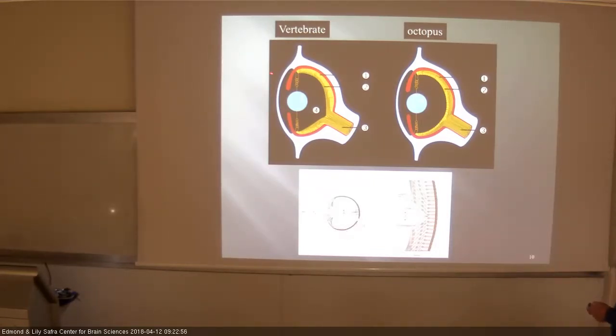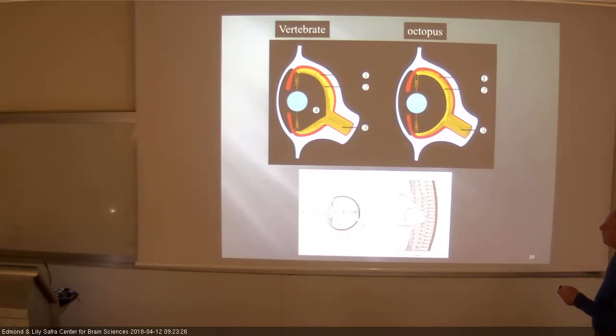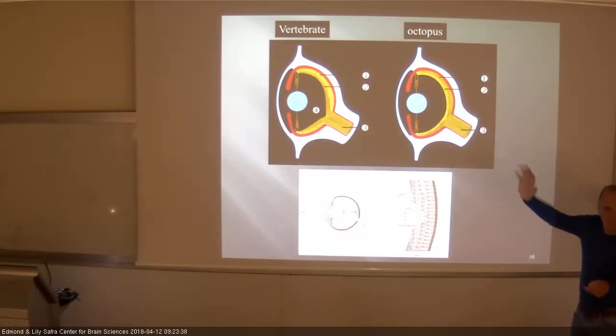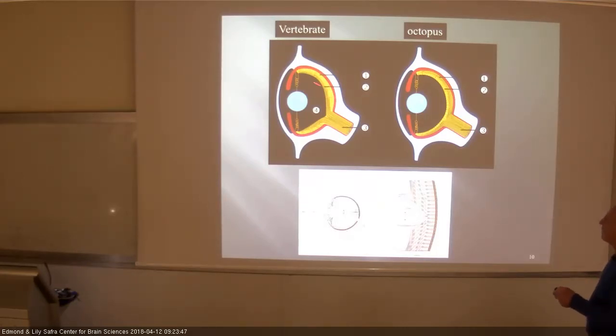But I want to make another point here, just for comparison. Here's the vertebrate eye, okay? So here's the lens and basically different levels of the retina, which we'll get into in a minute, with different layers here. And the point I make is that the photoreceptors, which are the ones which transform the light, are actually embedded deep here. They're the innermost level in the retina. And light has to go through these different neuronal structures until it reaches the photoreceptors, okay? Not ideal in terms of engineering, because you get some light scattering from these other cell structures here. You can see it here, okay? And so you can think about light here reaching the retina. The retina is back here.